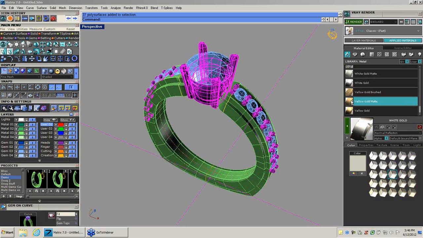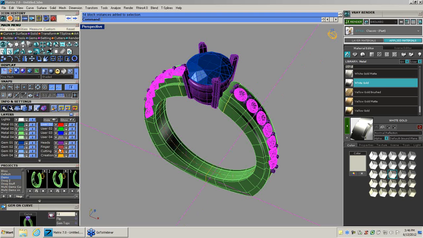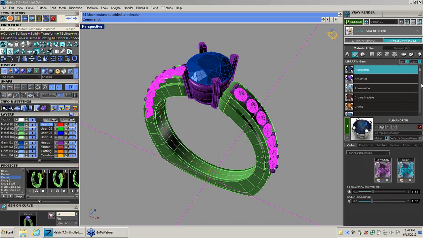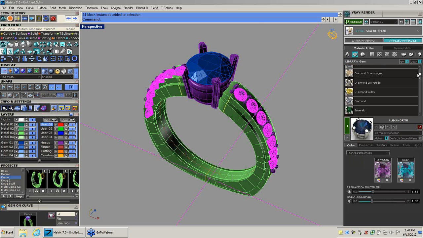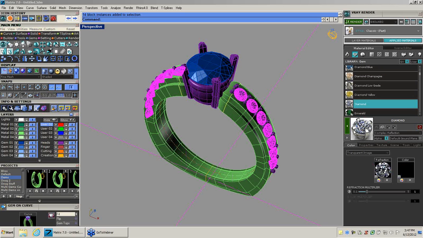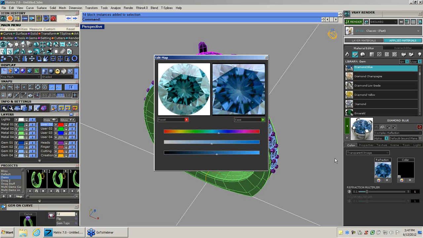The next button, we're going to make it white gold, all the heads. I'm going to take this stone right here, and I'm going to put it on a different color for now. I'm going to right-click on the stones, and we're going to jump over here to our color gemstone and diamond area. And I'm going to go ahead and pull this down and turn these into diamonds. And go ahead and hit that. Now that's been applied. I'm going to grab the center stone. I don't know why I've been kind of in a blue diamond sort of a mood here lately.